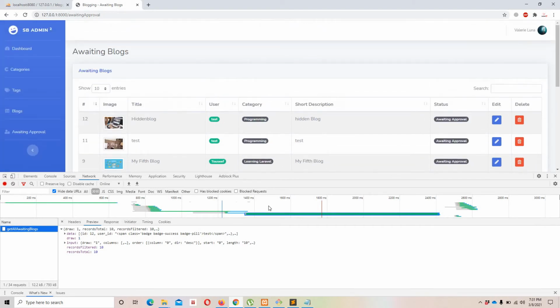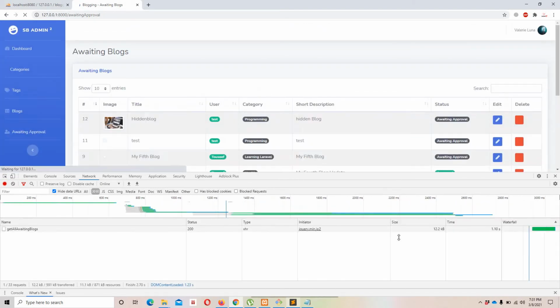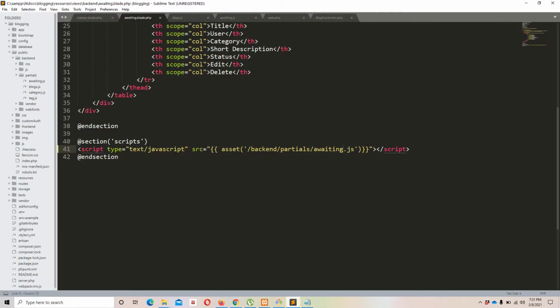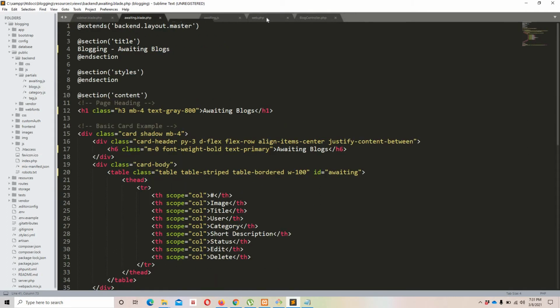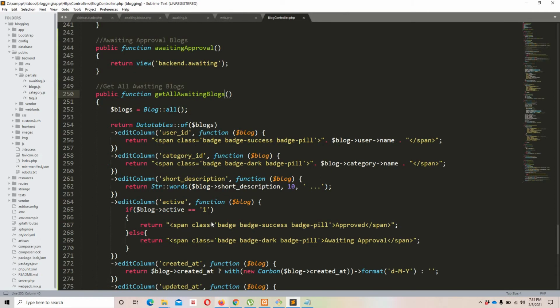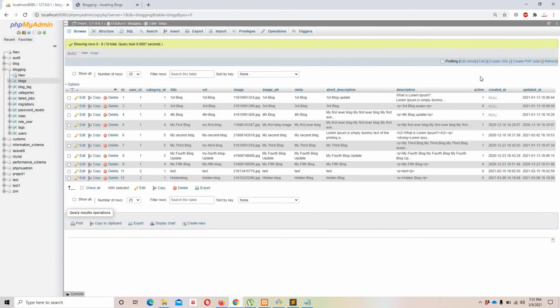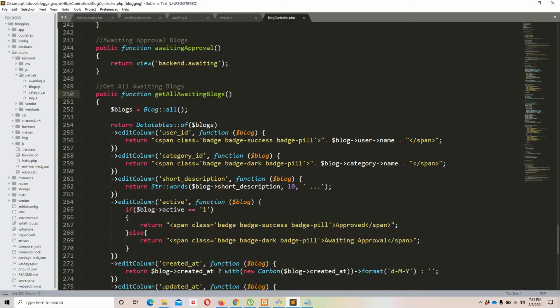Okay, let's move forward. Now what we need to do is we need to see the blogs that are in, let's say, the hold state or where the active is 0. We don't need to fix this, but we need to correct our condition for this type of scenario. So let me show you the database and let's move to blogs. In this case, I want to get all the blogs where the active is 0. So let's apply our condition right here, where active is 0. Okay, and I want to get all.